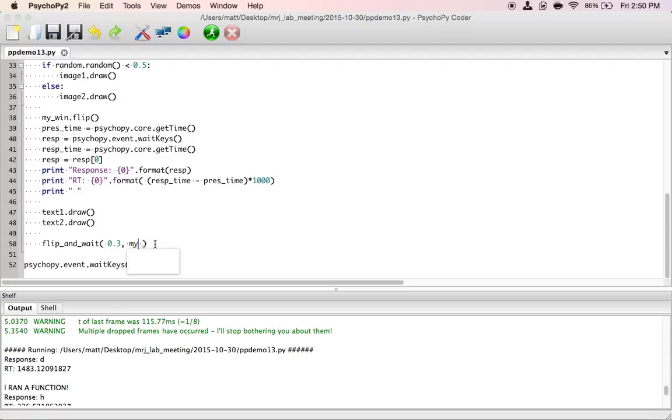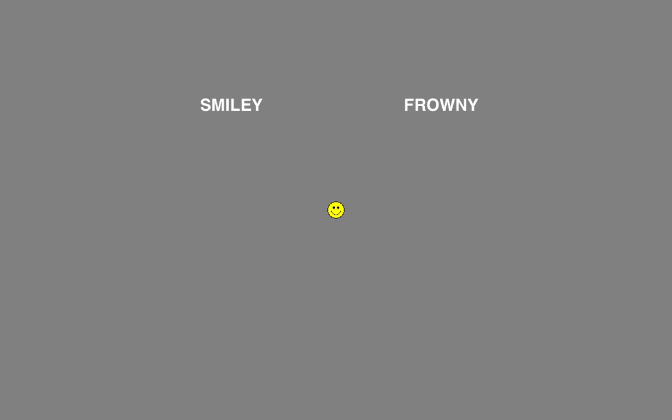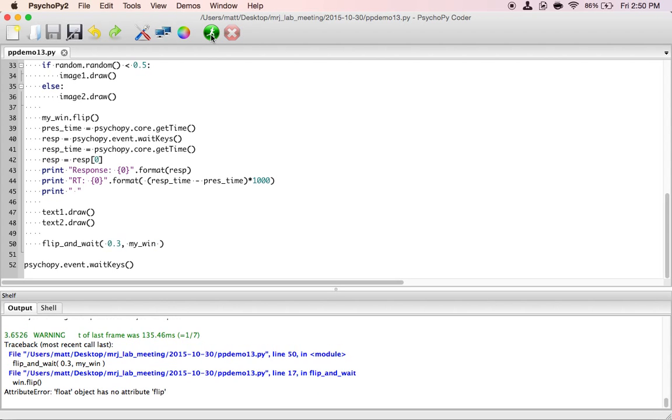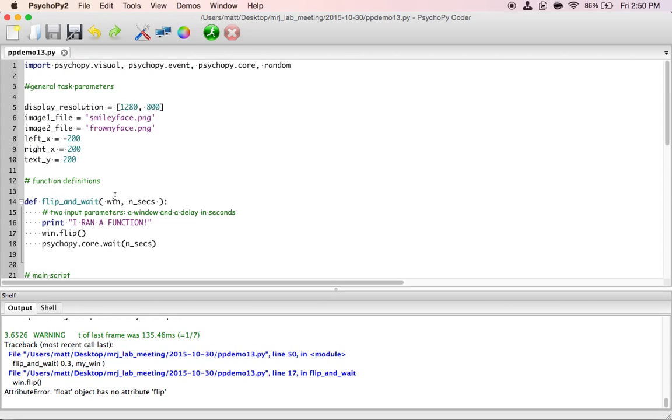Oops. I assume it's just going to crash on us. I think that's what it would do. Okay, yeah, it's like, what? That's a number. It can't flip. Yeah, that makes no sense. It has to be a window. Right. So by default, and I think this is the most common way in most programming languages, the first thing and the second thing get assigned to the first thing and the second thing respectively, right?